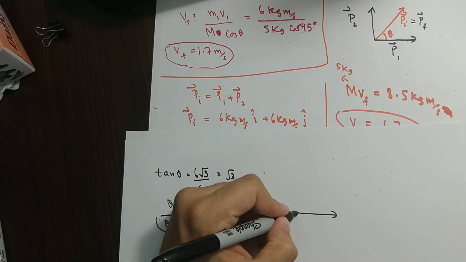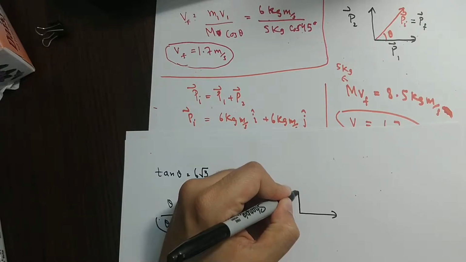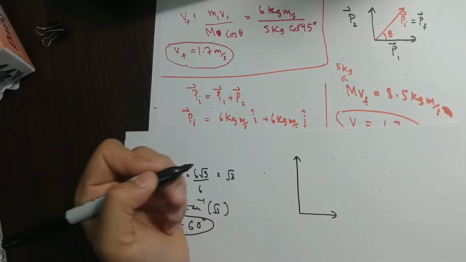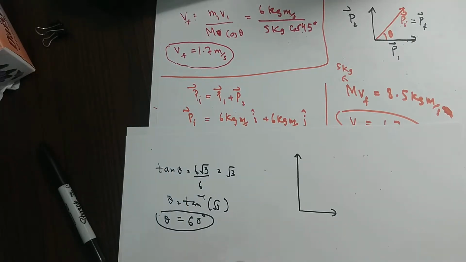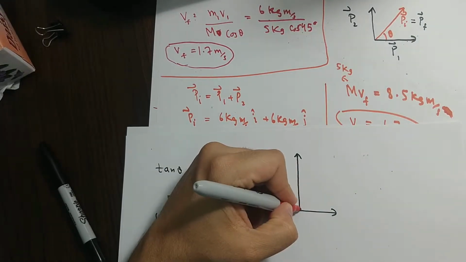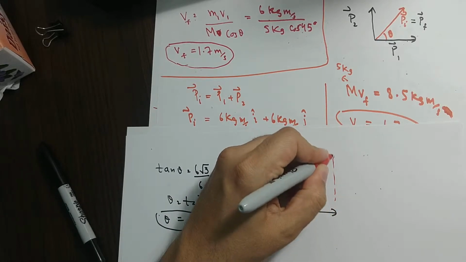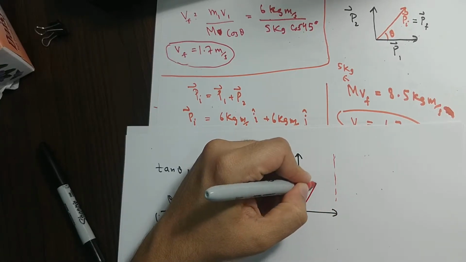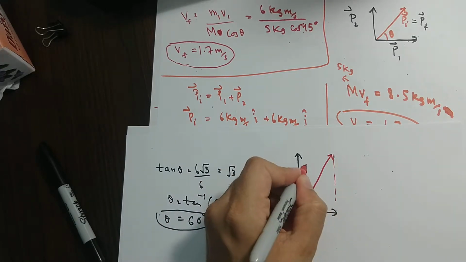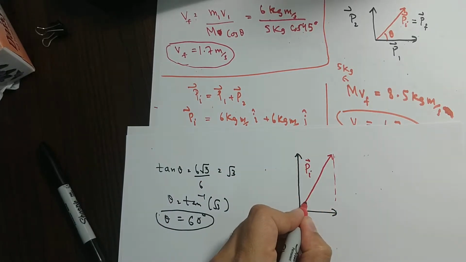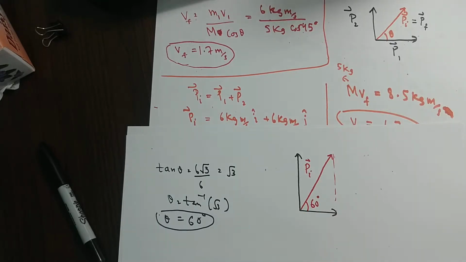P2 is going to be a square root of 3 multiplier, right? So it's quite big. Now, which means that the resultant of these two is now going to be like, if this is like that, so that's your initial and, as I said, final momentum also. This angle is now 60 degrees, right?